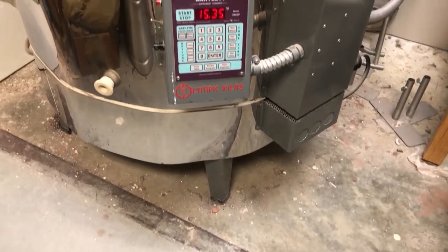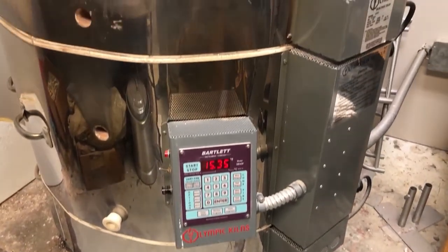As soon as one of mine goes out I'll make a video on replacing elements. The reason we do that burn test is to ensure everything works properly. If you get an error code — if you have a kiln sitter like I have — it throws an error code and sometimes you don't know what it is and have to look it up. This just makes it easier because you can use process of elimination to eliminate the things you don't need.